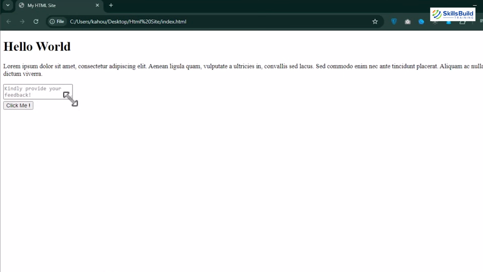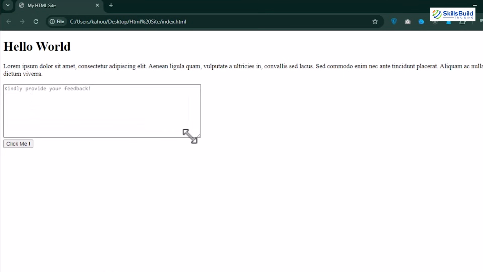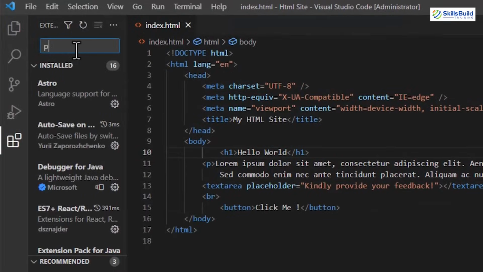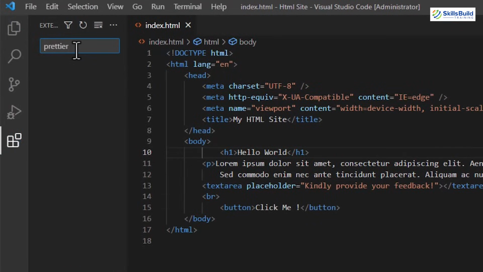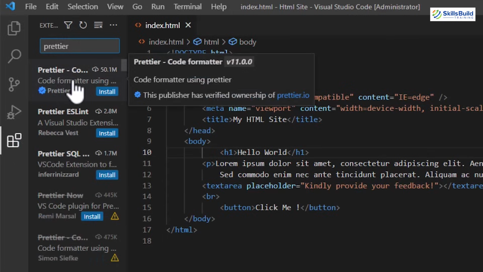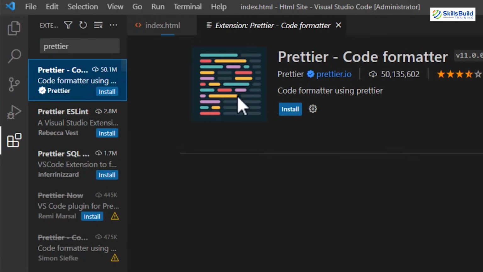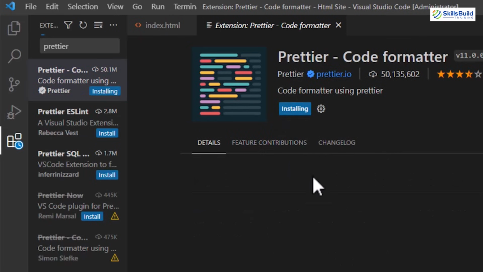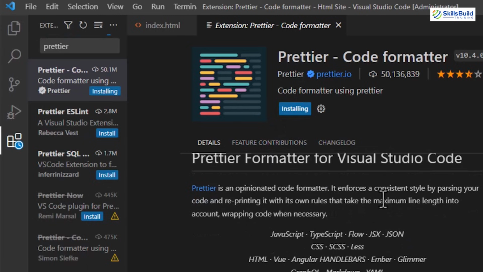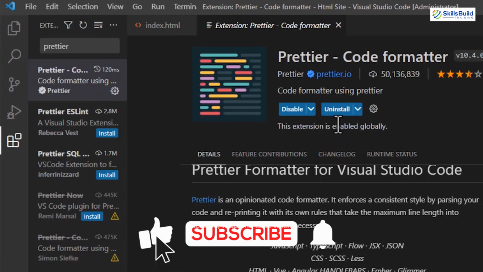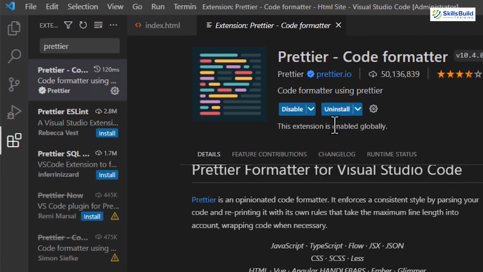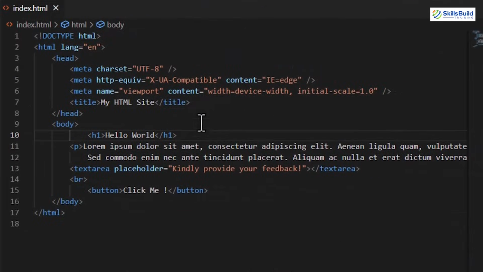Now, to make our coding faster and easier, let's install a couple of extensions in our VS Code. Click on the Extension button from the side menu bar and search for the Prettier extension. From the retrieved results, click the first one and check its authenticity by reviewing the number of downloads and ranking. Then, click on the Install button to start the installation, which is going to take a couple of seconds. You'll see a success message along with the appearance of Disable and Uninstall buttons once the installation is completed successfully.